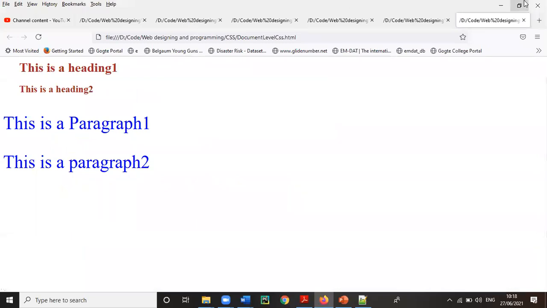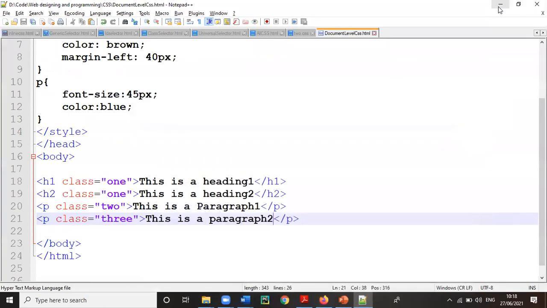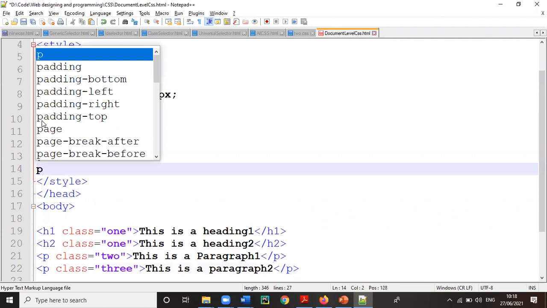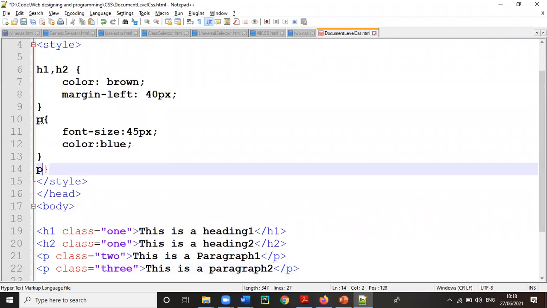See. Now, heading 1, heading 2, for all paragraphs, it is coming. Now we can customize this. How do we customize this? Now, for example, let heading 1, heading 2 have the same specifications. What we'll do is we'll have separate specifications for paragraphs. How do we specify that one?